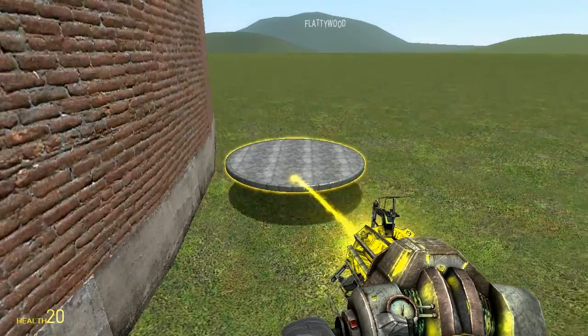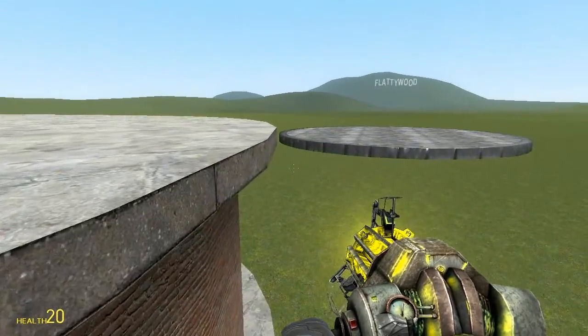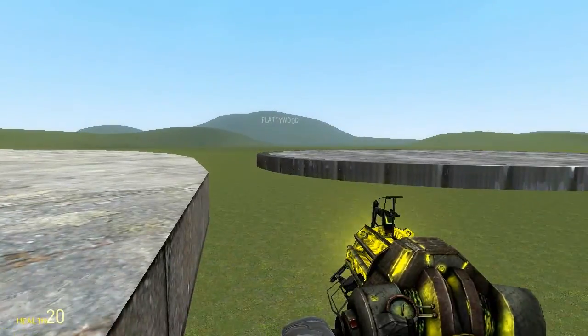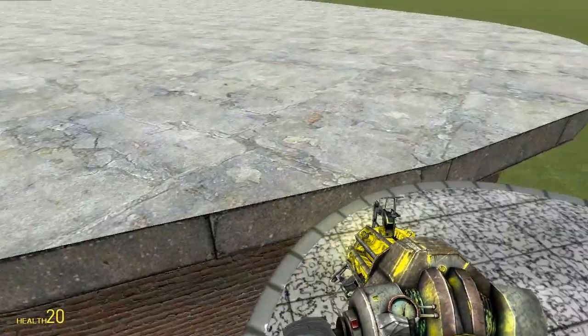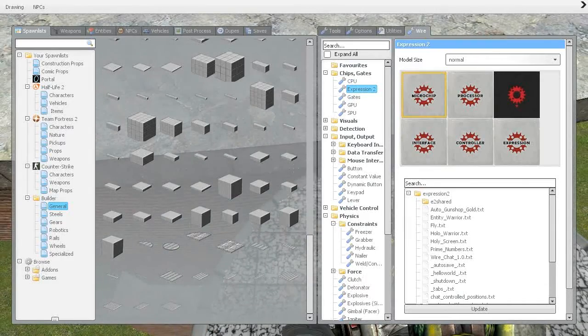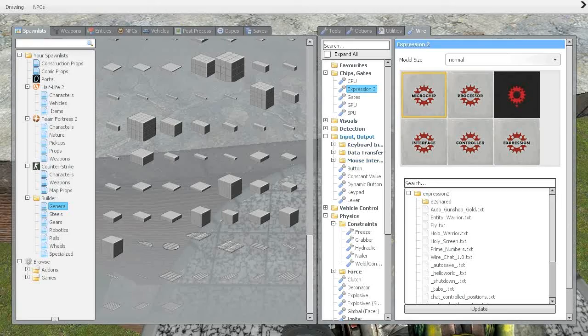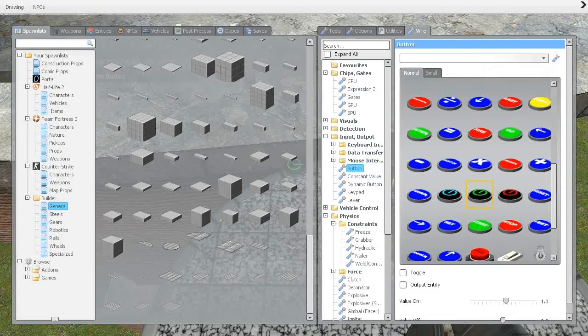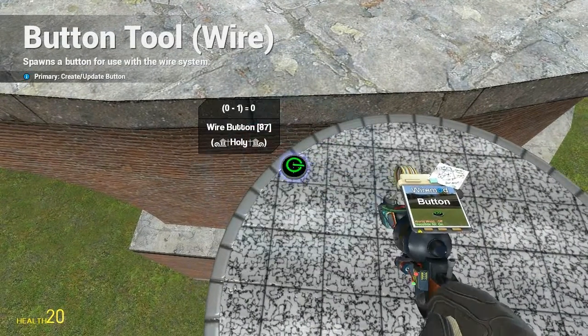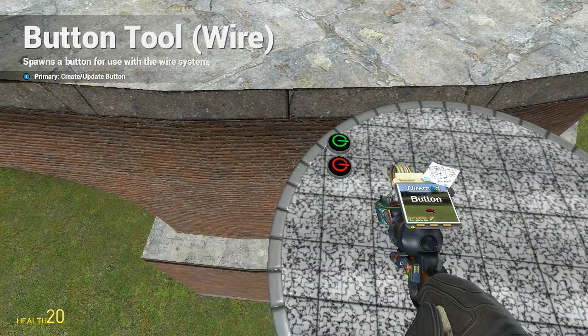Let's start by making a basic elevator — and we're going to make it a very nice basic elevator. We're going to get our floor plate and set it to about the height we want for the final destination of this elevator. Then in the Wire menu under Input Output, there's the Button section. We'll have a green button representing going up and a red button representing going down.